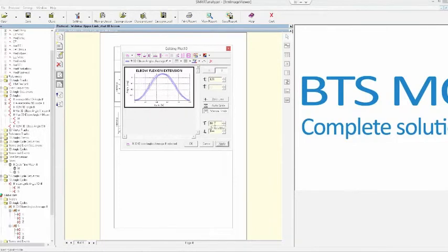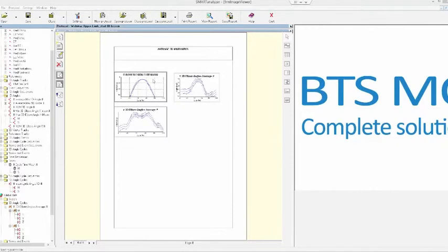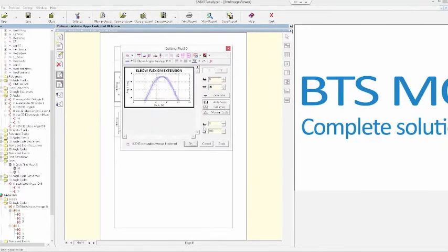So for example, I want to visualize my graph from 0 to minus 180.